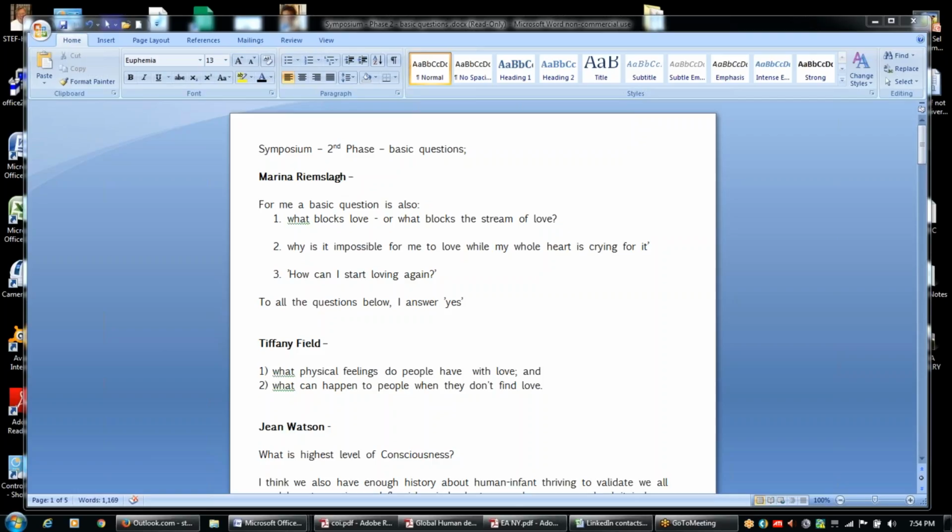But if we really understand how we can generate oxytocin more, because even if you've been raised in a family that didn't give you much love, or you've been in love withdrawal for a long time, we know by neuroplasticity that you can develop areas of your brain that have been weak for a while, just by doing certain exercise, like loving. So the question here is, can we generate it ourselves, or do we have to love or receive love and give love in order to generate oxytocin? And I think the answer is yes, both. Is it that when we run and exercise that we actually produce oxytocin, or that we produce dopamine?